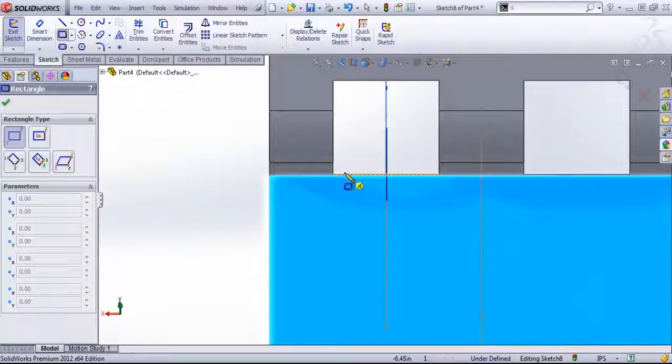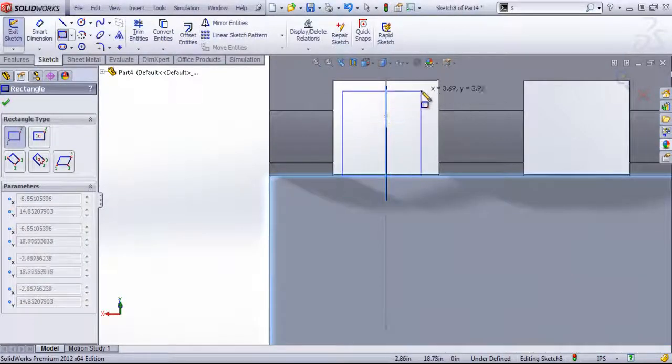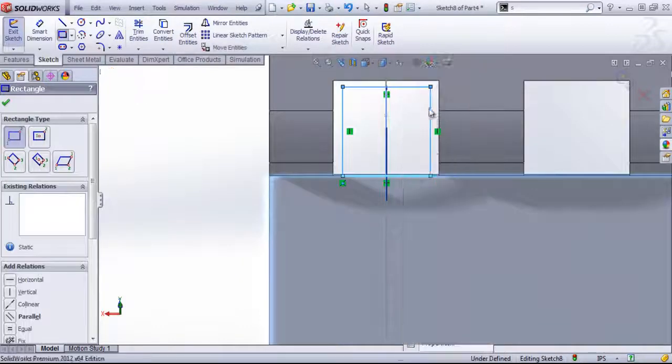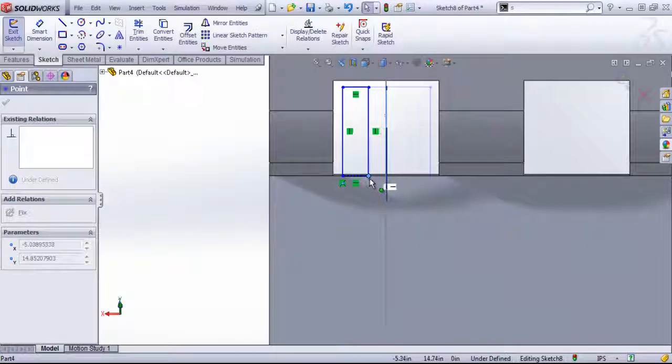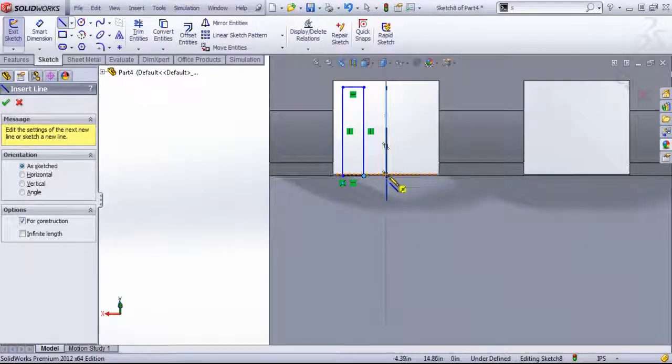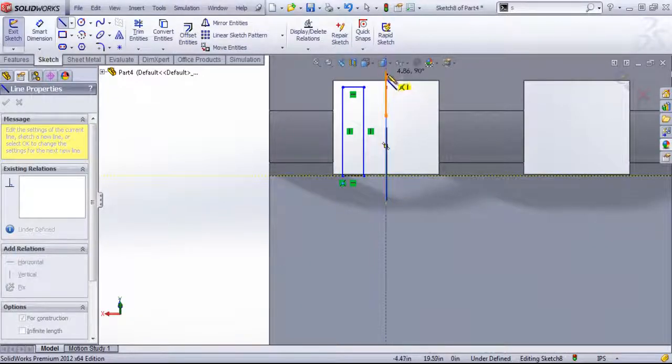Choose the corner rectangle tool. And then I want to draw in a center line. I'll go ahead and move this out of the way. I'm going to draw in a center line at the midpoint of that line.